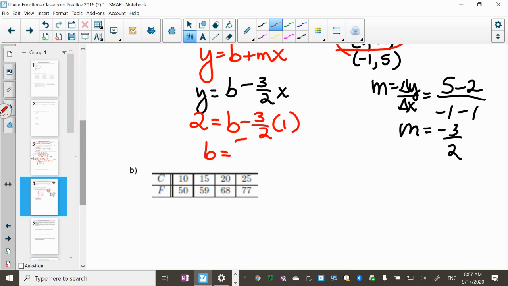7/2. You know what I did in my head? Want to hear what I did? Ready? This has a denominator 2. So I said, I've got to add 3/2 to that 2, and it's a mixed number. So I said to myself, what's 2 with a denominator of 2? Isn't that 4/2? 4/2 plus 3/2 is 7/2.